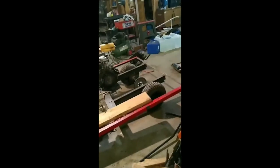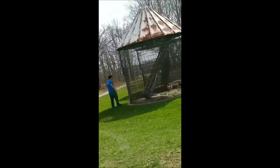The bed frame is contracted into a bed frame, and then two beams going like that. I hope they attach them.